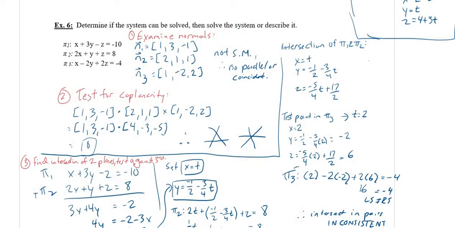So basically, the method's going to be the exact same. Oh, sorry, I'm jumping ahead of myself. Right now, all we've shown is that they are not parallel or coincident. You could still have that intersection at a point. So at this point, to help narrow it down a bit more, we're going to test for coplanarity using the triple scalar product. So we just plug in normal 1, normal 2, normal 3.